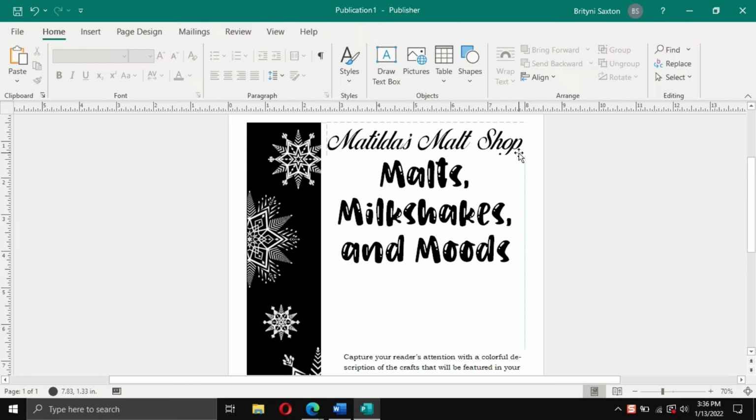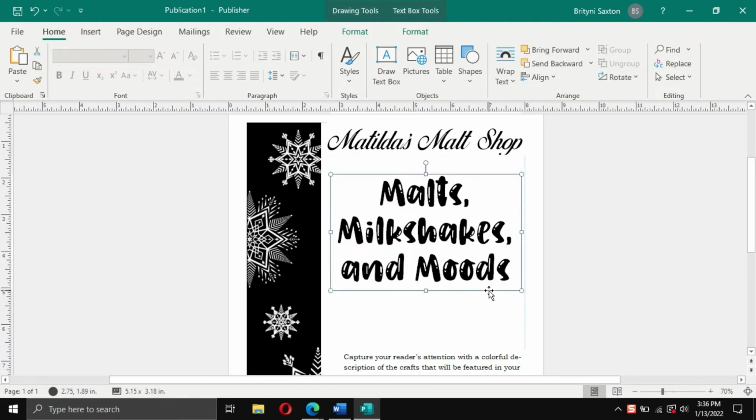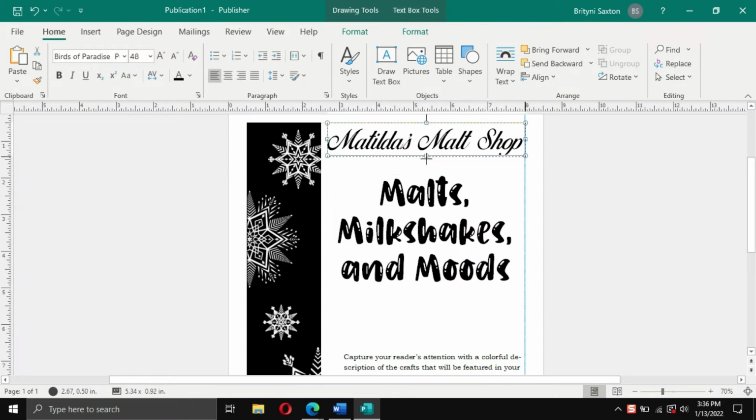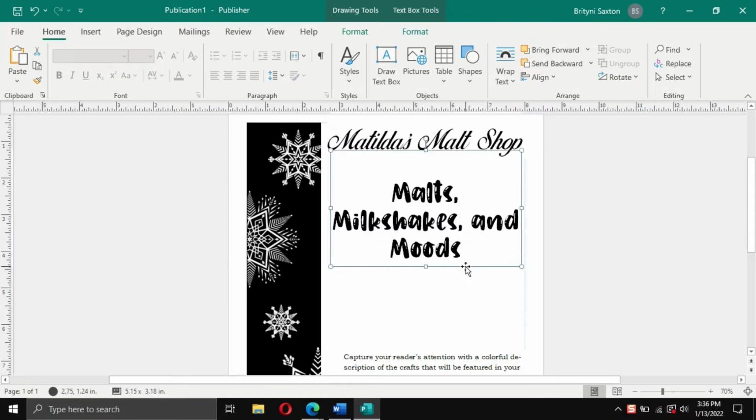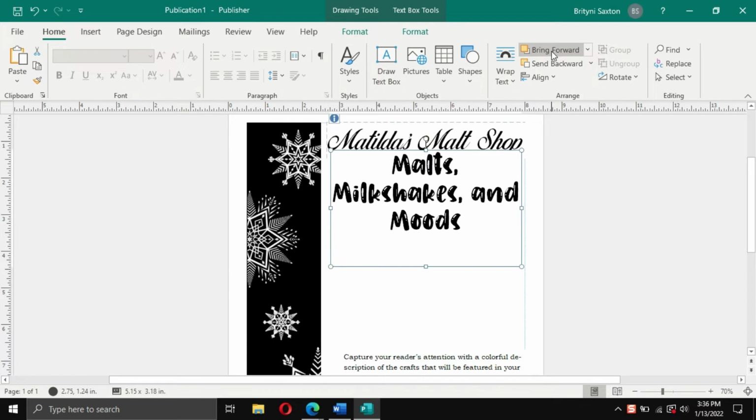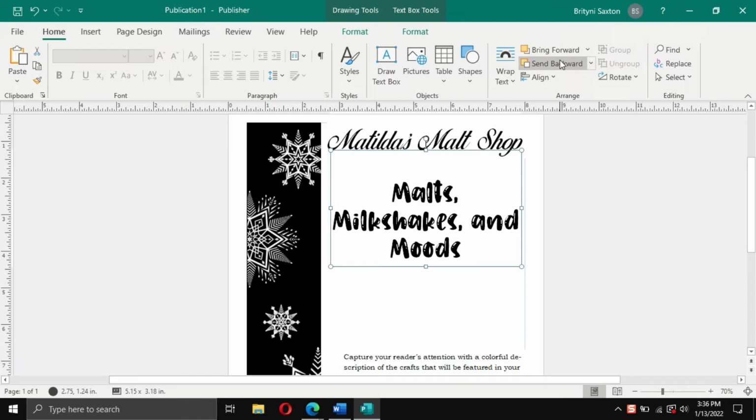So here's where my arrange tab could come into play, or my arrange section, where I can move this down. So that way I have enough room to resize to include my P here. So that way when I do move this and they maybe accidentally overlap, I can bring this one forward. So that way it kind of stays where it needs to be. Or if I need to move it to the back, you'll notice it'll adjust.